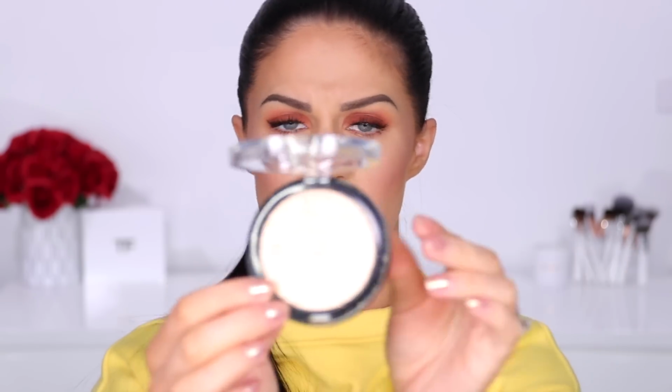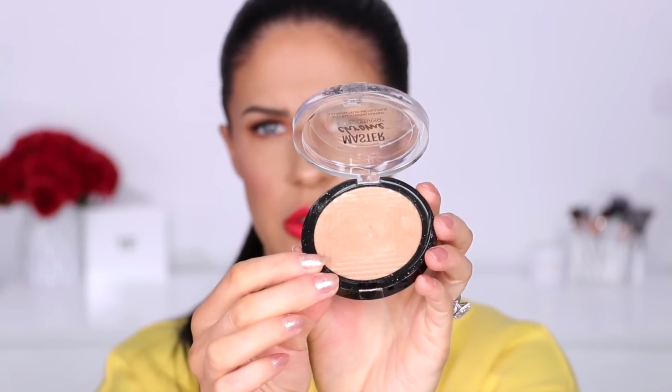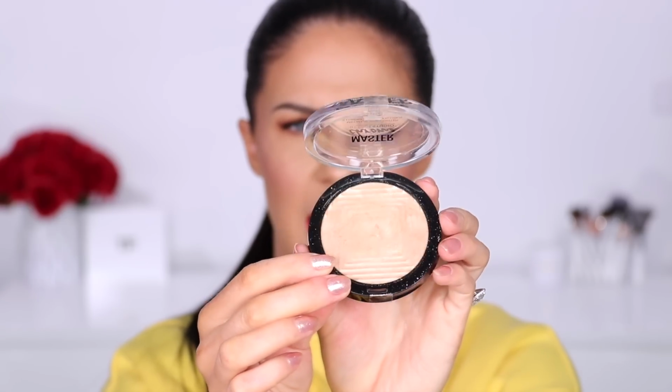And they do all of that again without emphasizing texture, without looking powdery, without looking like, you know how sometimes highlights can look a little bit muddy, like she hasn't matched those colors well. Every single one of these that I've used just looks beautiful. This particular shade is Molten Gold. This is easily my favorite out of all of them, and it's a really beautiful, high shine, rich metallic-y gold.